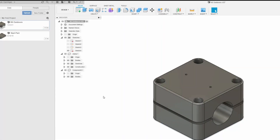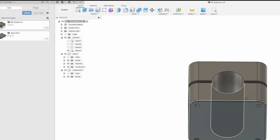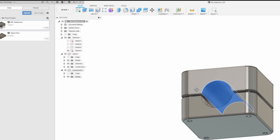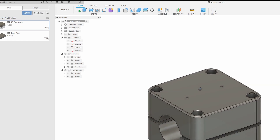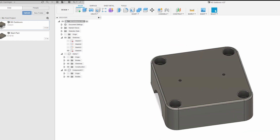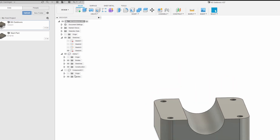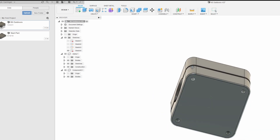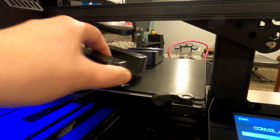As you'll see on screen, I designed a mount for this hour meter in Autodesk Fusion 360. I'll go into more detail in other videos, but essentially it's just a block with a hole through it where you can put four socket cap screws down into. It creates an assembly of individual components. We'll throw it on the 3D printer, print it off, and mount the hour meter to it.